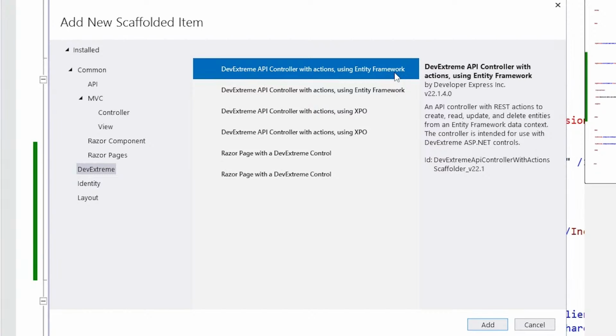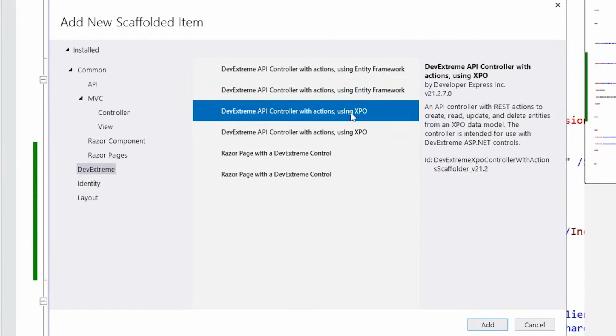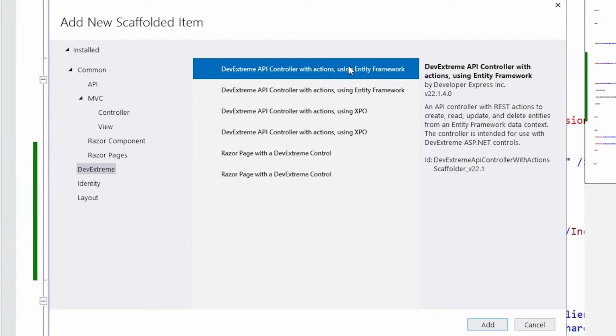We also have another one, but we're not going to discuss that too much right now because you are probably aware that we also have our own object relational mapping tool, which is called XPO. Right. And that object relational mapping tool supports more than a dozen database backends out of the box by only changing the connection string, which is quite cool, but we could talk about that another time. Okay. Anyway, we can scaffold that by using the XPO technology as well. But in this case, we are working with Entity Framework, so let's just do that.